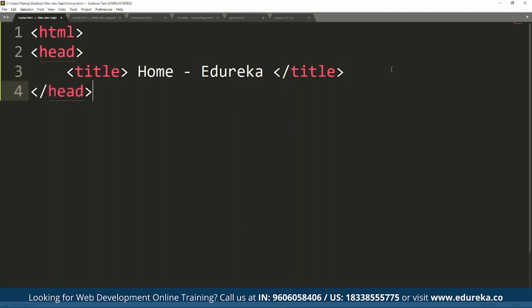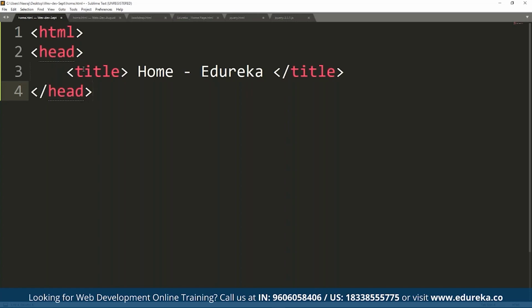Head is basically a common section for the entire website. The head section is used to define the meta tags, like we have meta keywords and description. If we want to load a style sheet along with the document, then we can mention it in the head tag. If we want to load a JavaScript file before the elements of the page load, then we can mention it in the head section, and so on. All right. So these components have to be mentioned here.